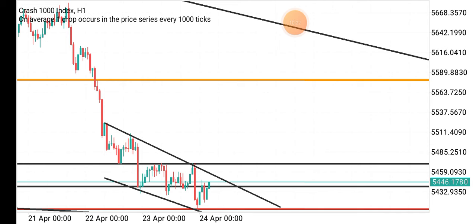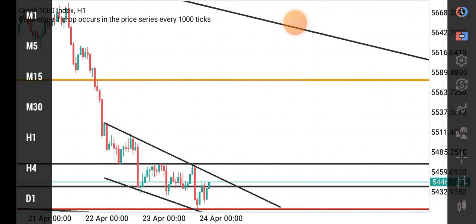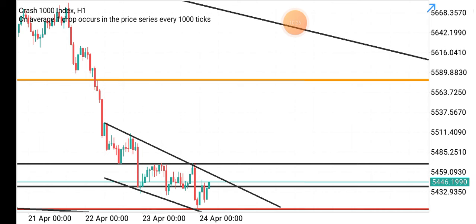But what I am looking for is, now the market has gone above the horizontal line that marked the opening of the previous day's candlestick. What I'm expecting is for the market to come back to this line to retest, then buy massively to the upside, or there should be a nice pullback. Even if it doesn't get to this black line, then the market should buy. It should buy above this line.